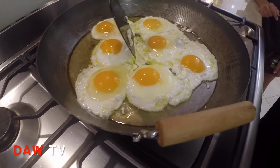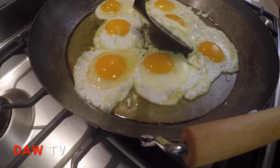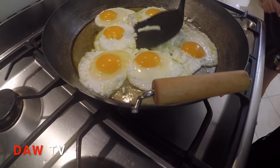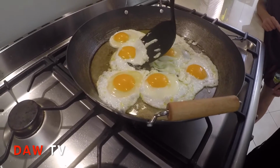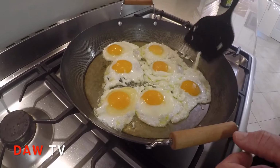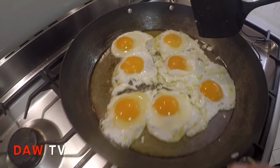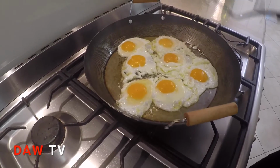That one there is going to be a bit problematic. Anyway, we'll get it once they cook. Once they cook through, they'll be right. I'm gonna try not to break them, eh? Alright, they're separated anyway. I'll turn the heat down a little bit, and we'll come back in a sec when they're cooked.